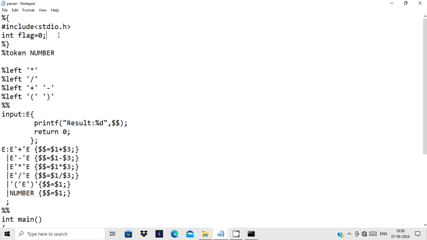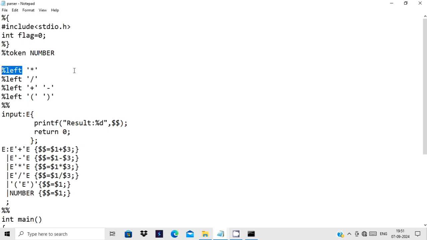In the LEX tool, we have returned a specific token called number, and we have to define it here with the help of a keyword called token. When you use percentage token, we say that we have a token and the token is called number. After this, we have to implement a set of expressions here. An expression can hold different operators. In this case, we are using arithmetic expressions, so I will stop here with star, slash, plus or minus, and open and close brackets.